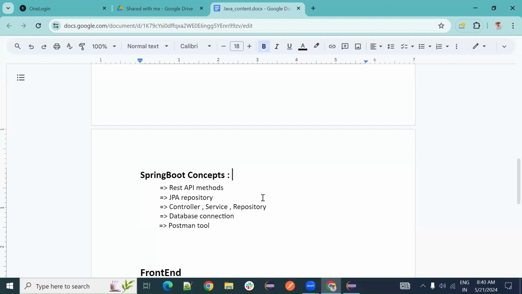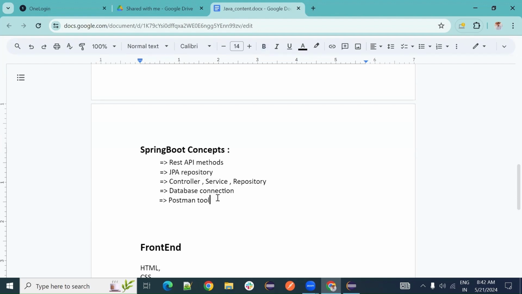So we'll have a database somewhere where our data will be stored. We have some front end application where you will be entering all your details and hitting the database. But this front end and this database have to be connected somewhere. So these two will be connected in between by a Spring Boot project. This is where we will write our Java code. So front end will interact with Spring Boot Java code. Then this Java code will interact with the database and the database will give the result back. Then whatever result we got in Spring Boot, we'll return it back to the front end.